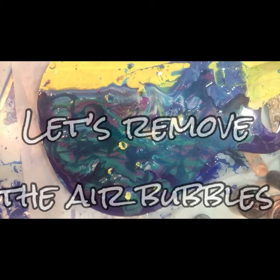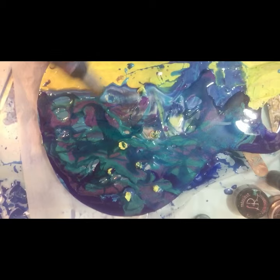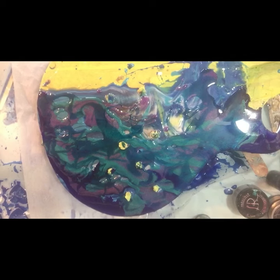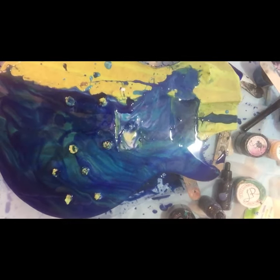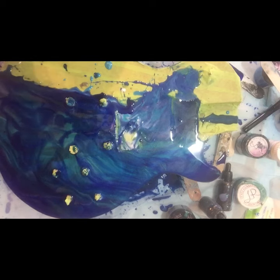Okay, now I'm going to get some of those air bubbles out. I've completed the second application of the same colours, minus the white for waves, and decided to just keep it as a mixture of blues, which is what my client did ask for in the beginning, although he said to leave it up to me. So I'm going to leave it now, and that's it. We'll let that cure.